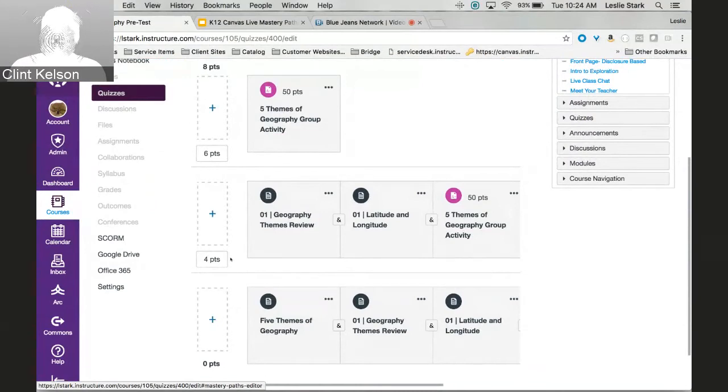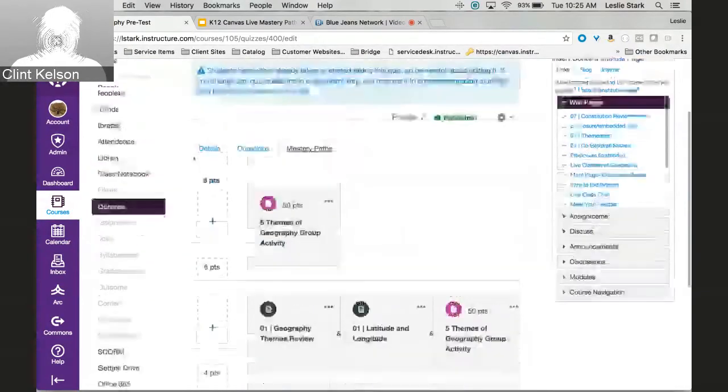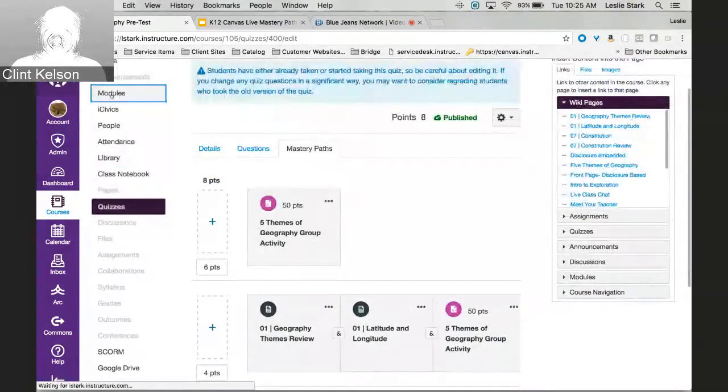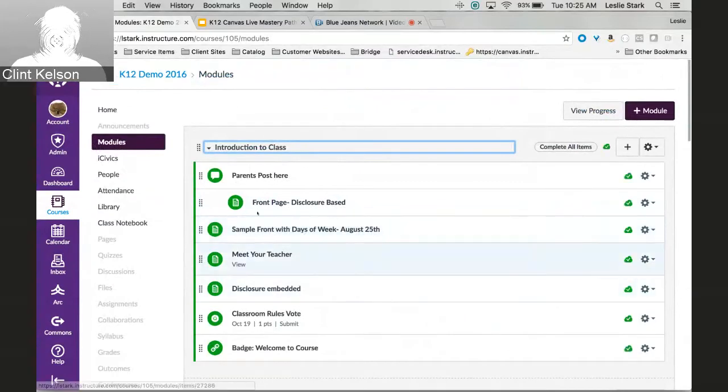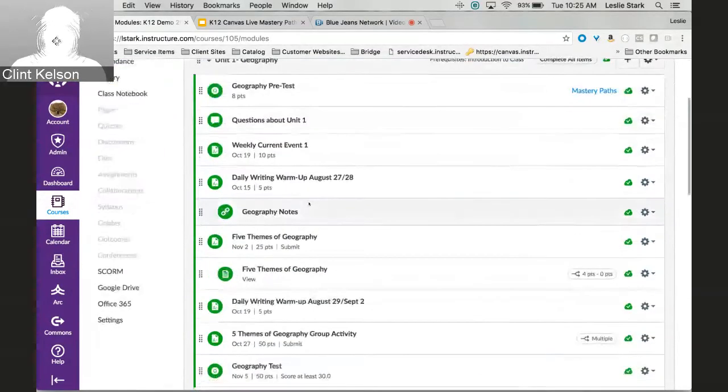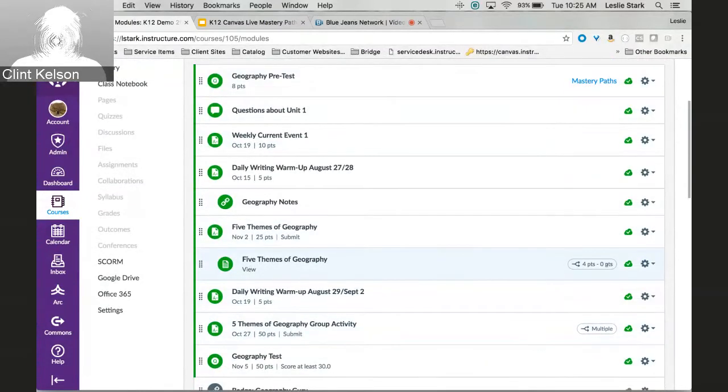Okay, next question. Can we set up requirements within the path? For example, students have to score 10 out of 12 on a quiz before moving on to the next path item. So it will still behave in modules. If I had set up on this quiz that they needed to score a certain amount, it will hold them back for whatever is in the module. So I'm still going to use modules to their great, really deep extent, but as the teacher, I'm going to really double check and triple check that I don't have something that is going to hang them up in the module. The nice thing here, I have this visual.